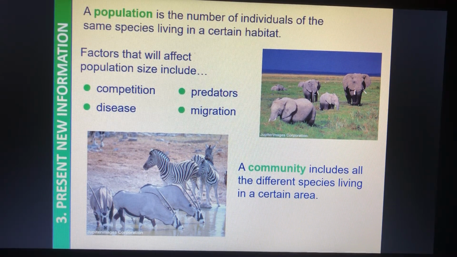Okay, and factors that will affect population size include competition, which we just talked about, disease, which we're well aware of, new predators or predators to the area, and migration. So we can sometimes get those seasonal migrations, and we'll talk about that further on in the topic. Again, this is one of those where you decide how much you need to write. I think probably just writing the definition of a population is the key point for this slide. If you need any extra time, pause now.